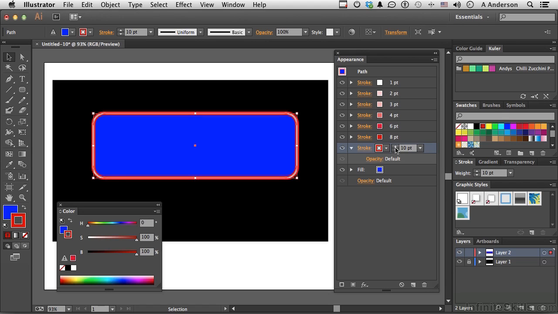But this one, because it's a tube of light, I want it to look a little bit soft and glowing. So I'm going to change the color of that one. Actually, let's try something here. Let's change the color to something like yellow. And I can do that right over here. So it's 10 pixels wide. It's at the bottom, and you can kind of see it sneaking out right here and here.